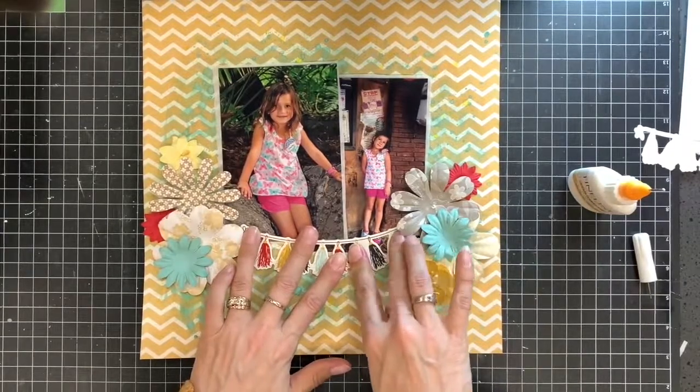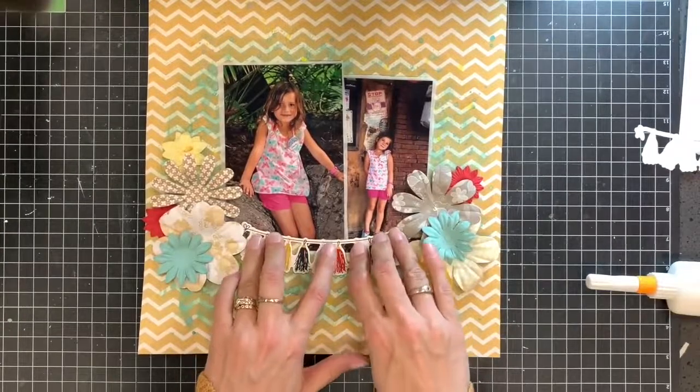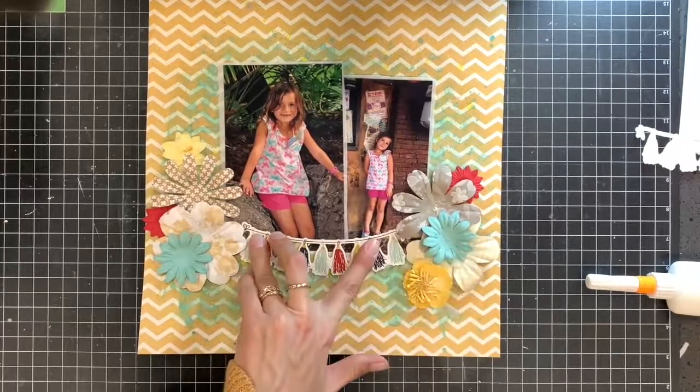I end up pulling the backing. This was a chipboard banner, so I just pulled that off. And with chipboard, I always add some liquid glue as well. So that's why I'm just holding it there in place, to make sure that liquid glue kind of sets up a bit and it glues the banner down to the page.